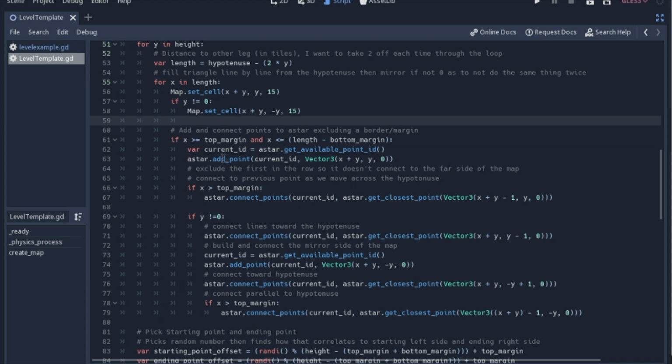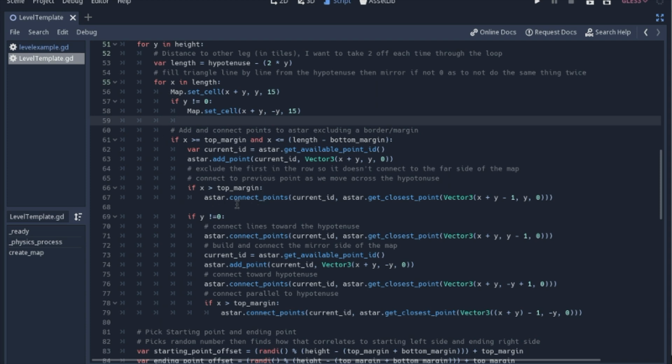And just for easier visualization, it's nice to keep the point in virtual space the same as the tile, so you want to make sure that the x plus y is happening exactly the same that the other one is. So this is still just doing the bottom right triangle. And so what this one is doing is it's connecting the previous tile. So when we connect points, that means that the path will be able to go along them.